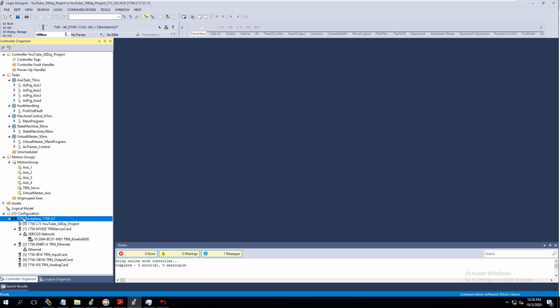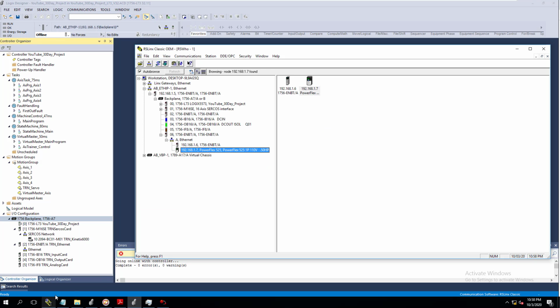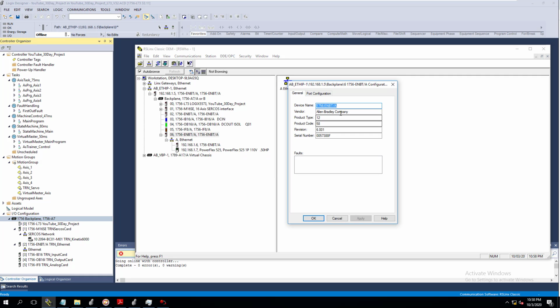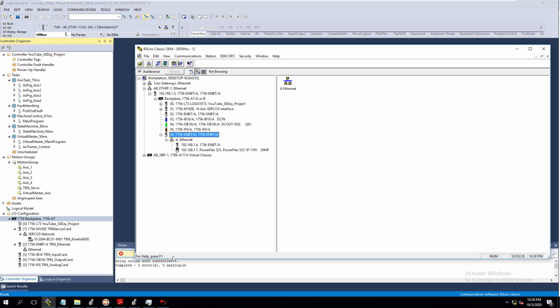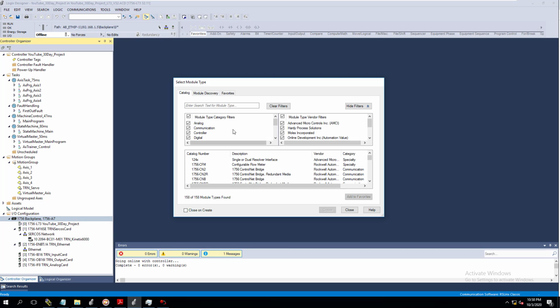So what we want to do is add a new module, and that new module is going to be this Ethernet module right here. We'll right click this module and get that info. This is EMBT, version 6, which is what we need, which is good. So that's what we add in our system. We'll come up here and paste that in there, and this is a version 6.